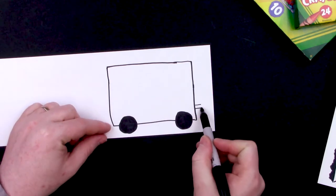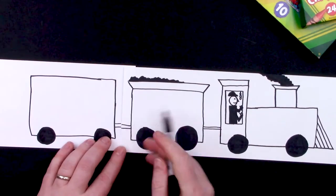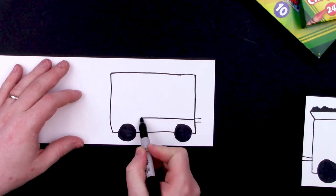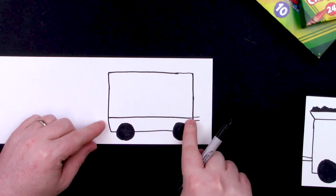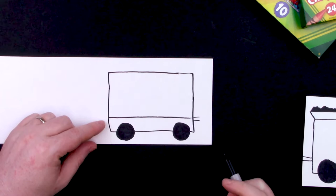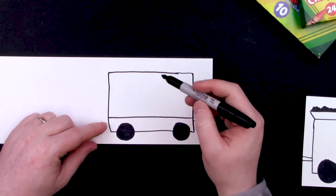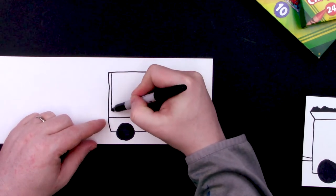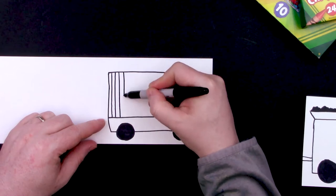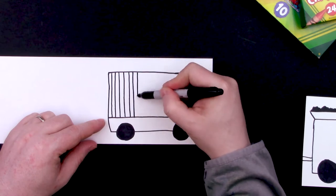We're going to start right here level with the connector between the two train cars. We're going to start right where that connector is and just draw a horizontal line all the way across. And so that splits the big rectangle into two rectangles, one that's really small and one that's kind of tall. In this big tall rectangle, the bottom one we're going to leave alone, but in this big tall rectangle, we're going to make a bunch of vertical lines. These are the bars of the cage holding the animals in. And we're just going to try to evenly space those.